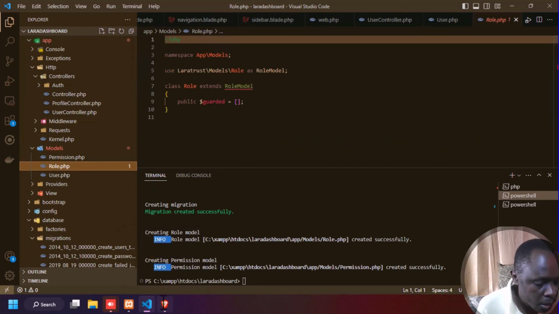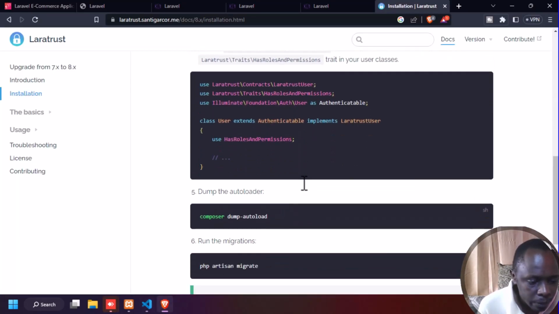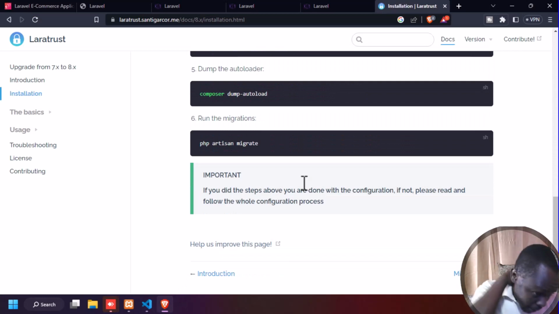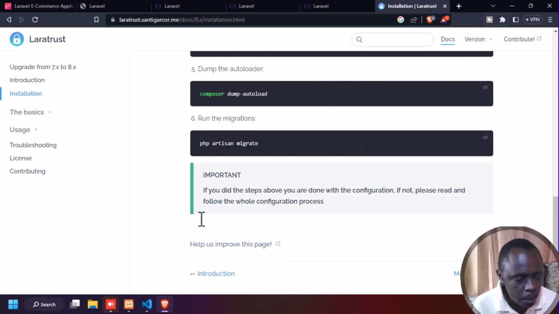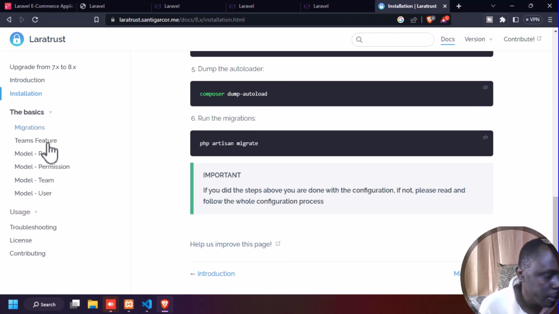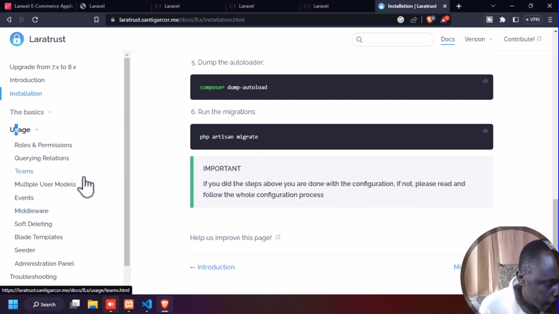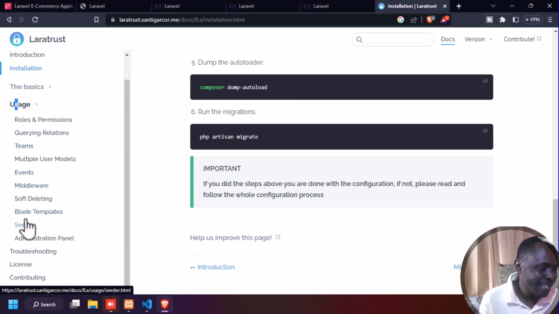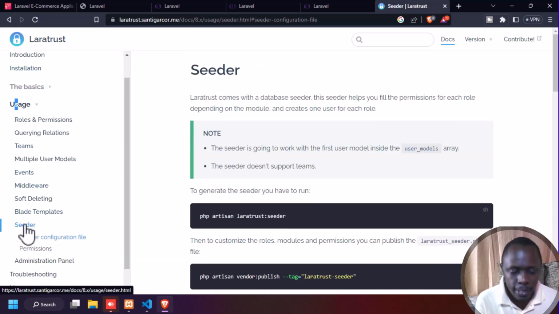What needs to be done next is to migrate, but we're not going to migrate first. I just want to add the roles and permissions, and the way to do it is by adding a seeder. When you start the application with the seeder, you will be adding those roles immediately.